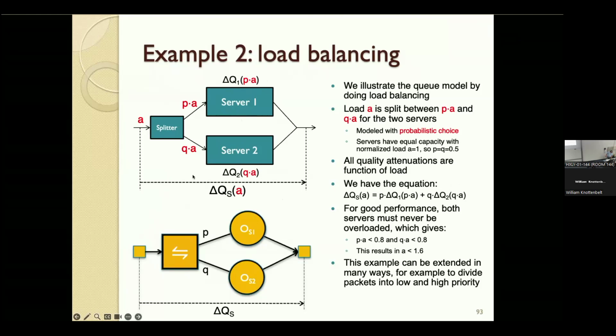And then, again, using the model of the MM1K queue we introduced later, you can see that if you don't want congestion, if you don't want these servers to be overloaded, then P times A and Q times A have to be less than approximately 0.8. So the normalized offered load is 1, which is the number of incoming packets is equal to the average rate at which they can be handled. This is a simple example that you can, of course, extend with priorities and so on. Again, you get an additional equation and you need some kind of a solver. So these are 2 simple examples.